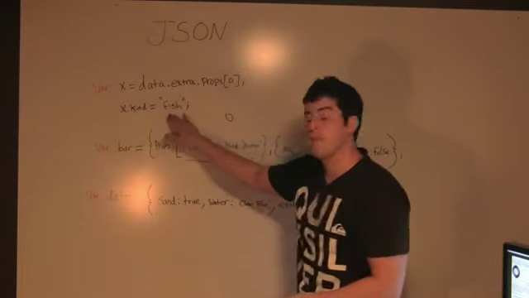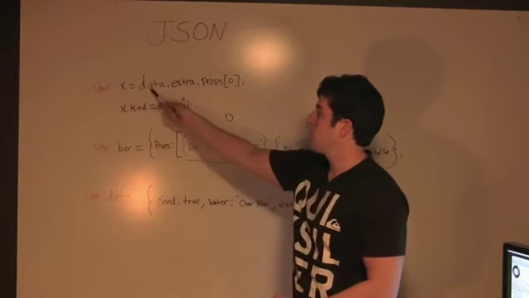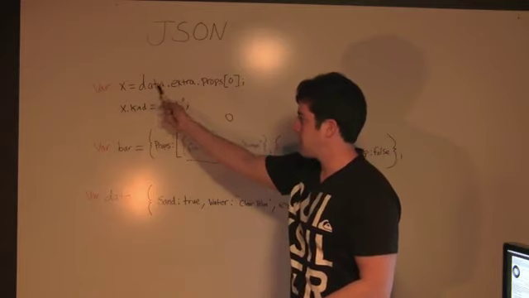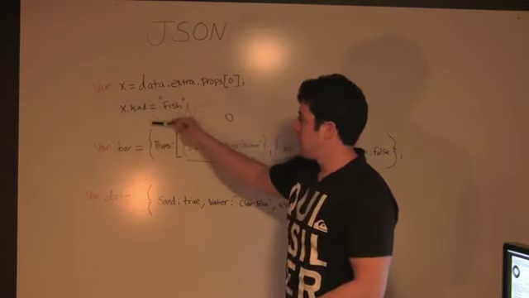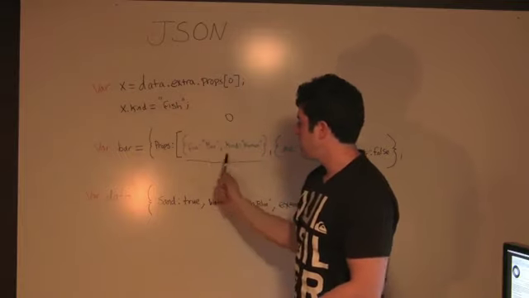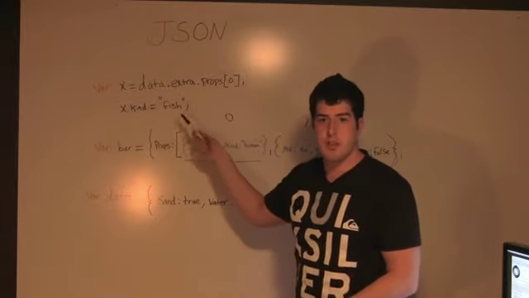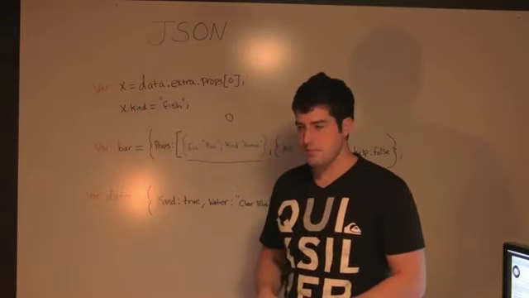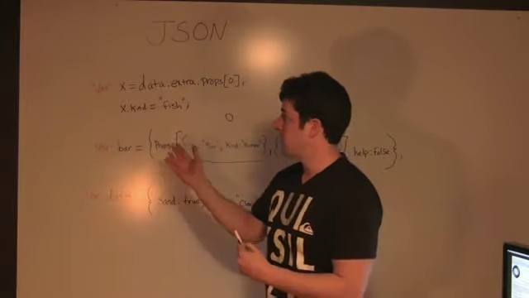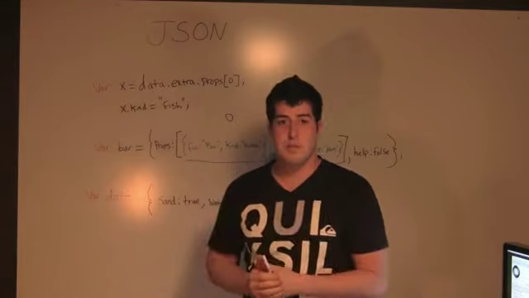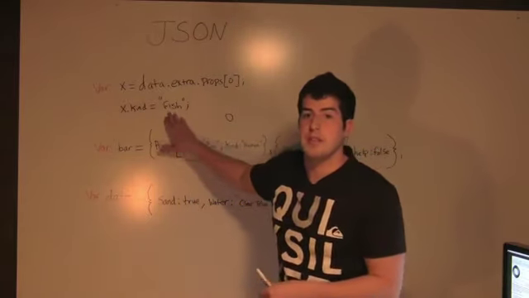You could even have it equal another object. So you can change things on the fly, and then when you return, if I were to return this data item below this line here, below where I've changed this to fish, the object data would have fish in here as the kind. So I permanently altered this whole data object, which can be useful sometimes. If you don't want to permanently alter it, you can always copy out the data object into a new object. So that's a really easy way to update and change values within objects.